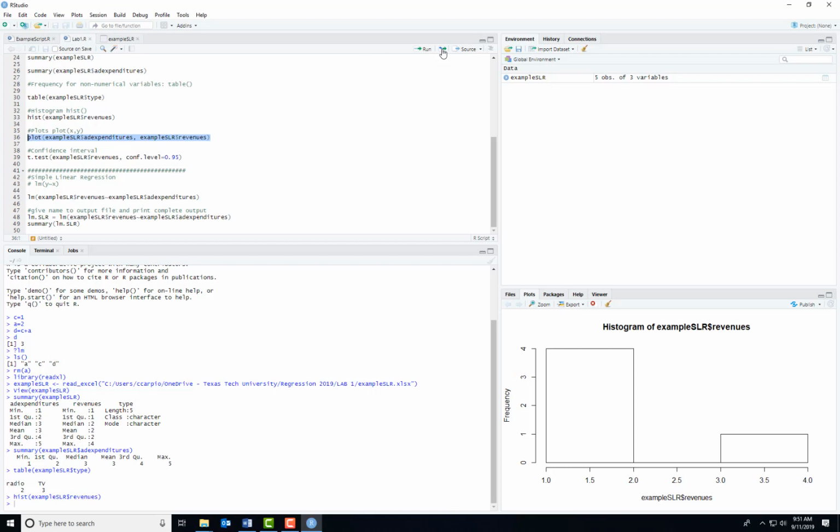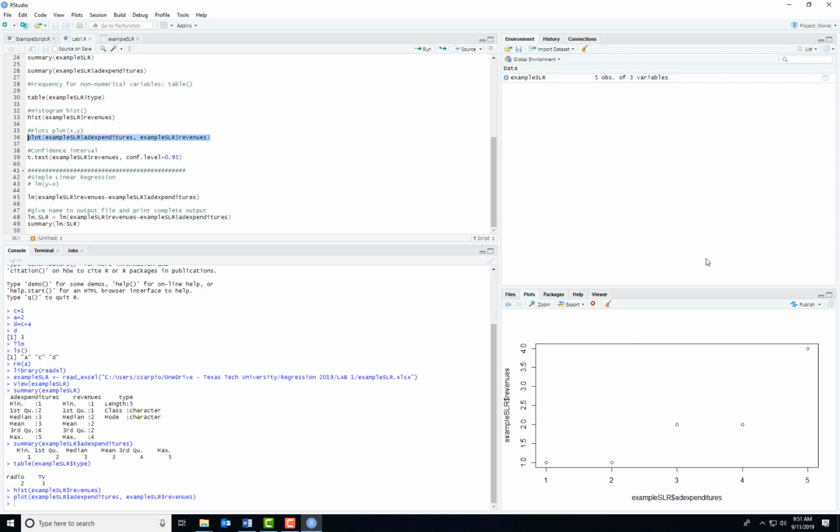We highlight that part, click run, and this is a 2D graph. These are the data points, and you can see a positive association between ad expenditures and revenues. The higher the ad expenditures, the higher the revenues.